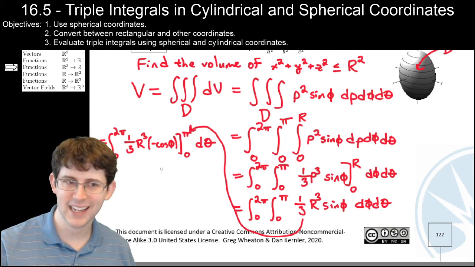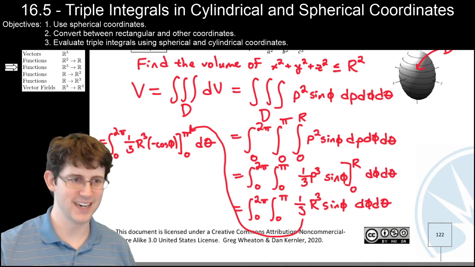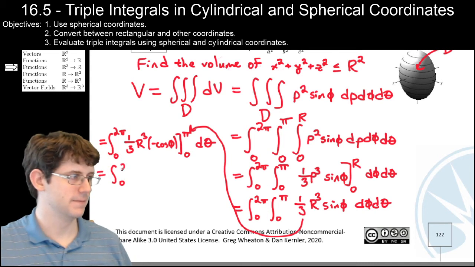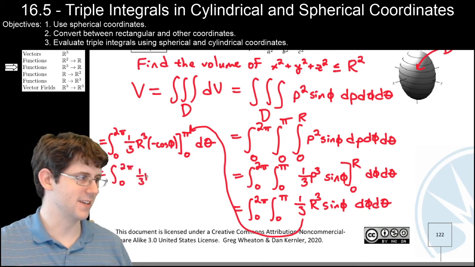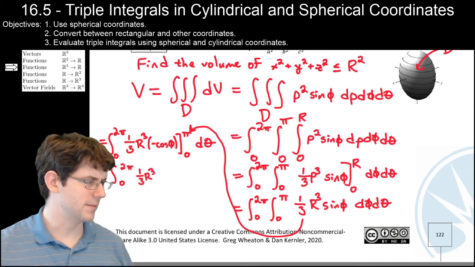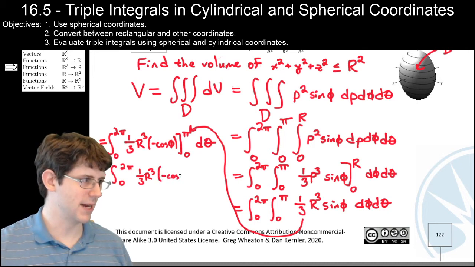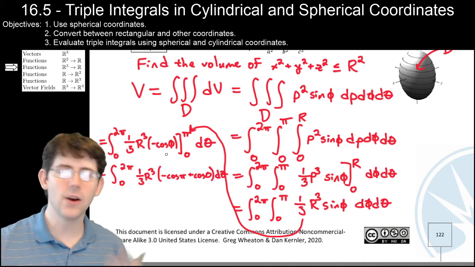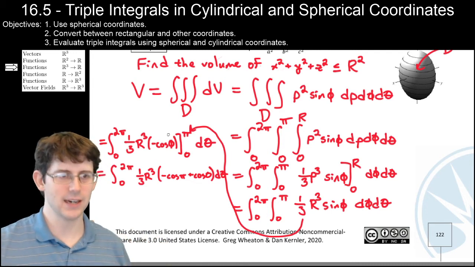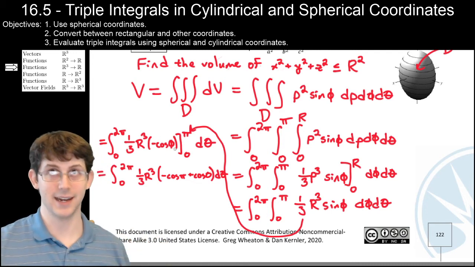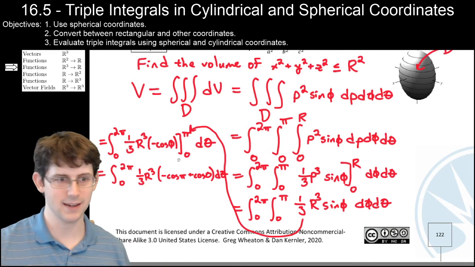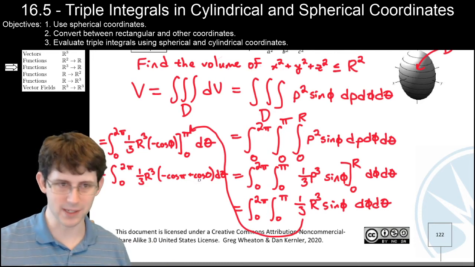This seems bad. I guess I'll write it out slower. So I have 1/3 r cubed. I'm going to have minus cosine pi plus cosine 0. I know I don't want the volume to be 0, so when I try to do something fast and I get an answer that's nonsense, then I do it slow instead. So this is just 1 plus 1, so this is 2.